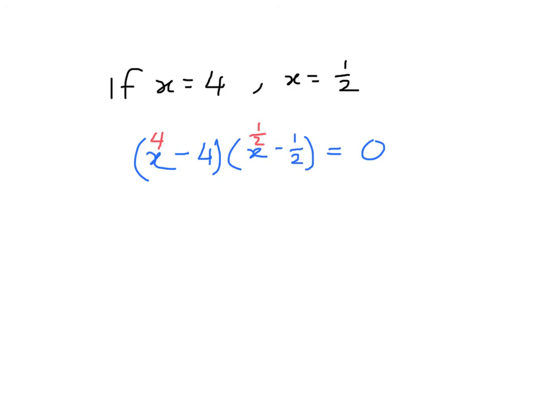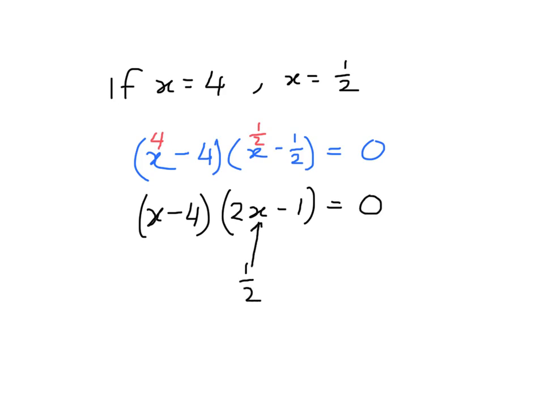Another way of writing this would be x minus 4. When I have x minus a 1/2, if I multiply everything in that bracket by 2, 2x minus 1 would also be true, equals 0. Because if my x here is a 1/2, a 1/2 times 2 is 1, minus 1 is 0. It's a tidier way of writing it instead of having a 1/2. Okay, so that's how we solve by factorising.